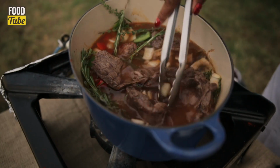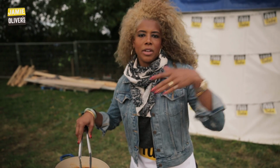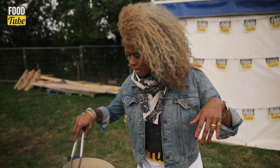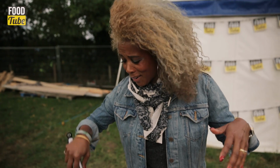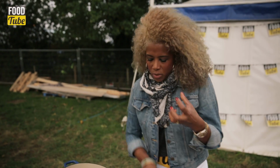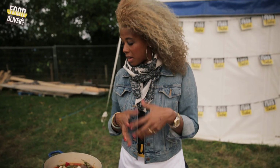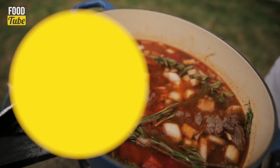So first what we do is we keep this heat on really high because it's gonna boil. We'll make sure everything's really hot. And then we bring it all the way down, and then you cover it. And that's what I said, then you go out, walk around, buy something online, hang out, let it do what it's gonna do. Everything starts to get soaked into the water, and then the water cooks down, it reduces, and it's gonna make a really nice, gorgeous, thick, kind of gravy-ish sort of thing. And then you're gonna be able to shred that meat.